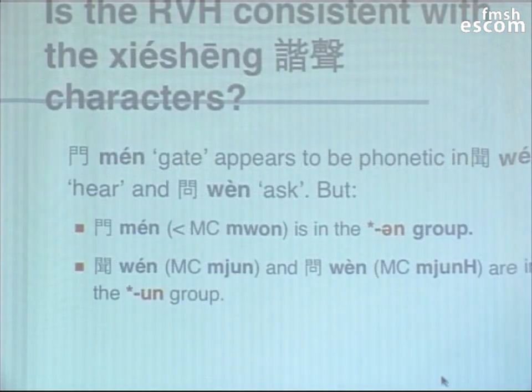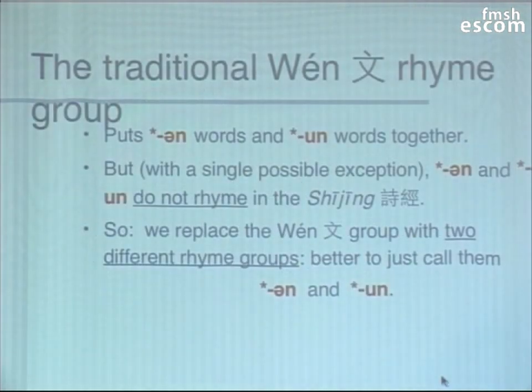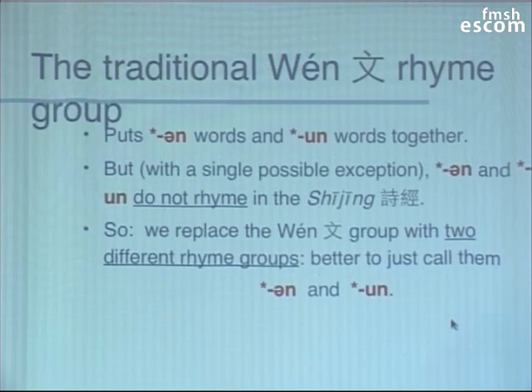Now we had been calling this, actually Pan Wuyun calls these 1E, 1R, one sub 1, one sub 2. But my experience is that's very misleading, because people imagine that we still believe that there is a single rhyme group and somehow we've got two subdivisions within it. And we're making a stronger claim than that. We're saying it was a mistake. It was wrong to put these together. These are not a single rhyme group. They are two rhyme groups, just like any other two rhyme groups. So that's why I've decided we should start calling them just schwa-in and u-in.